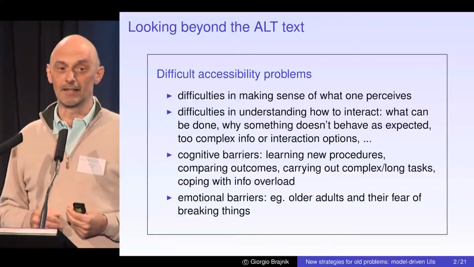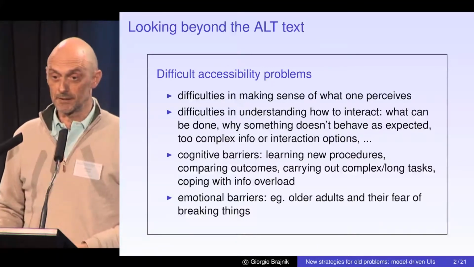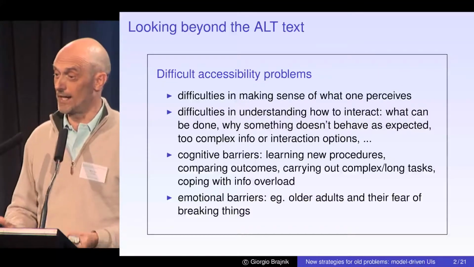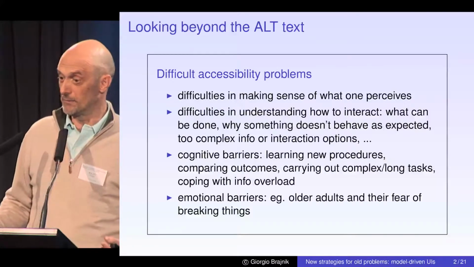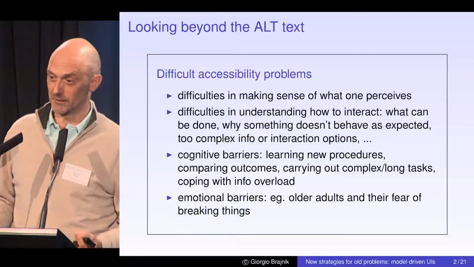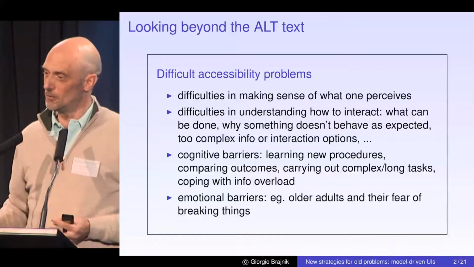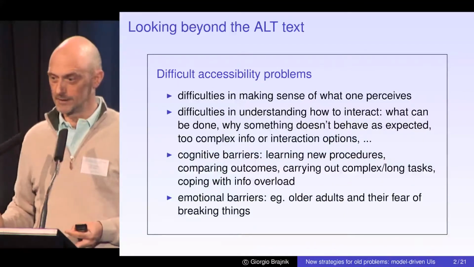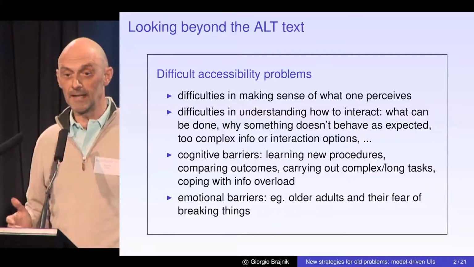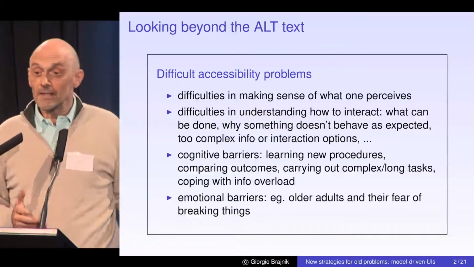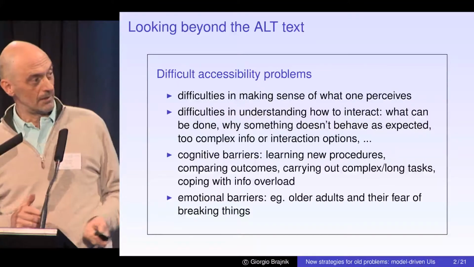And so think of how reticent they are about being involved in trial and error procedures. Older people don't like to do that, don't like to try out things and to discover how a certain thing works. Because it's cognitively demanding. You have to remember what you did before in order to be successful in the next step. And of course, it leads you towards uncertainty. And uncertainty, when you're old, typically is something that you would like to avoid. So these are very common barriers that have been reported in many studies, that are very difficult to overcome with any technological solution, because it deals with cognition, maybe emotion.